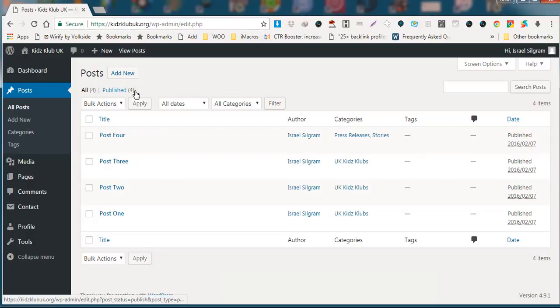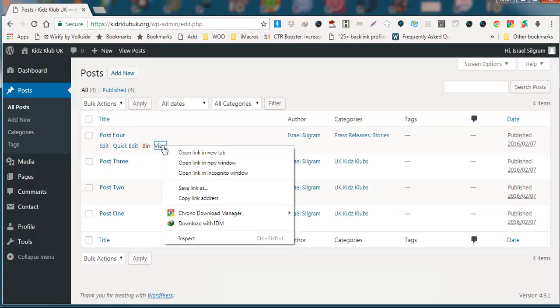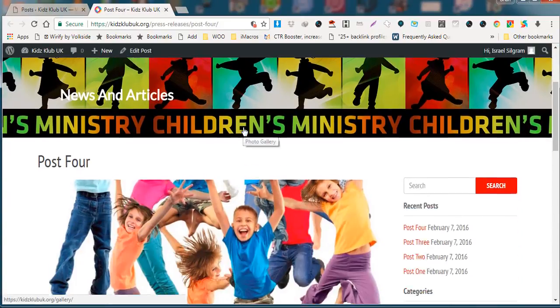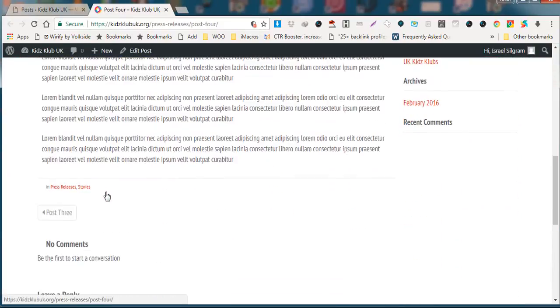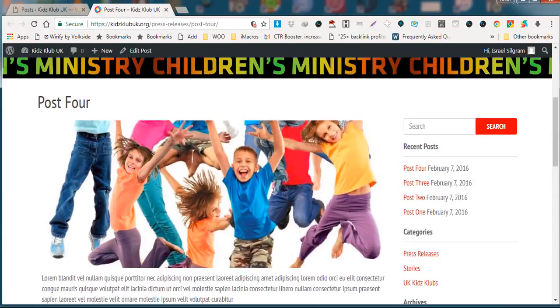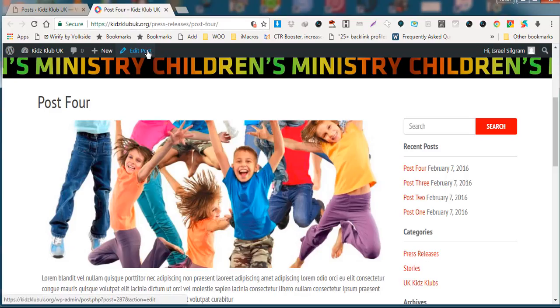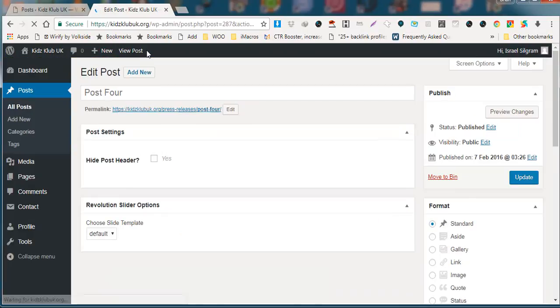It's just a safety feature, or you might want to bring it back at some other point, or we can view it. So if we right click and open a tab up here, we can view it and we can see the post, which is post 4, and here is the post. Now once you're there, you can also edit it up here. You don't have to go back over there, so we can either click this to edit it or edit it from up here. So let's click edit post and show you around what you can do.